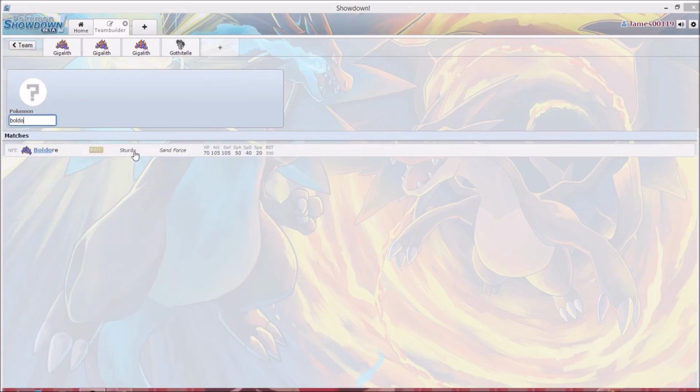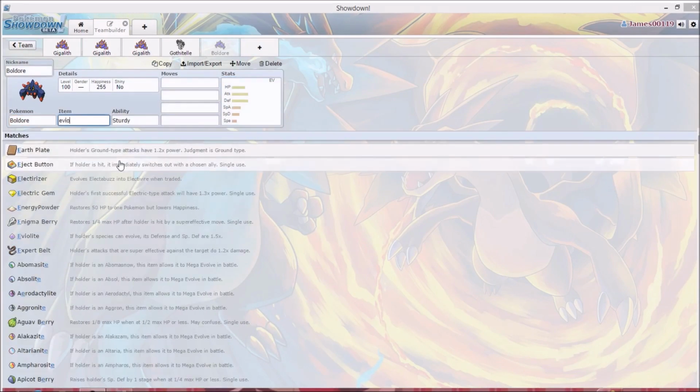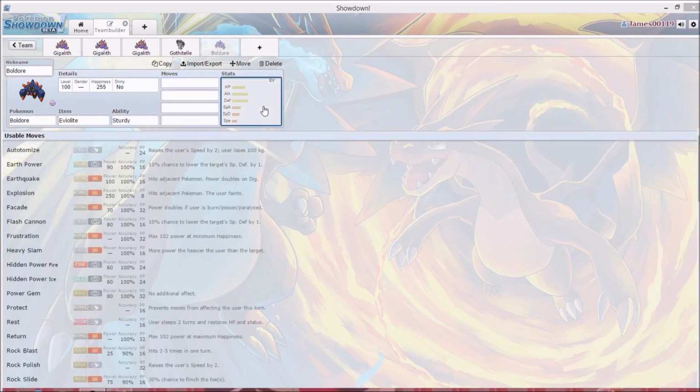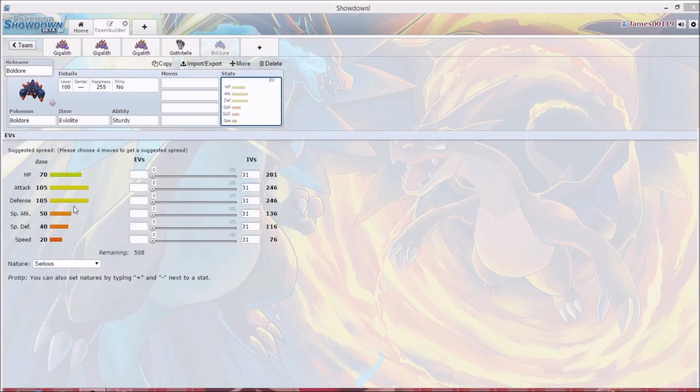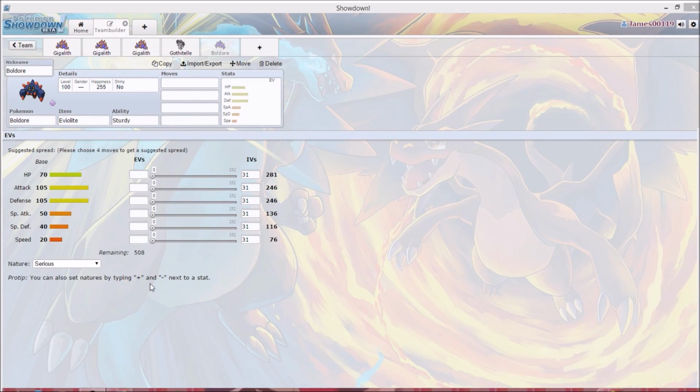Boldore, an Eviolite Boldore. I thought it kind of worked. It gives you about 20 points more physical defense, and it's just weaker on the special defense. So what you want to do is go full into that special defense. You're going to put everything you can get into special defense, and then everything you've got into health as well. 252, 252.